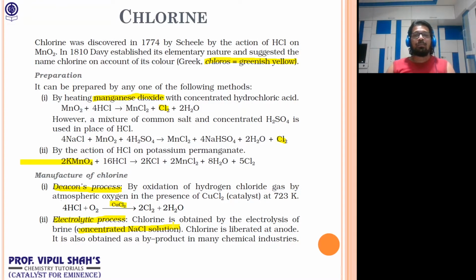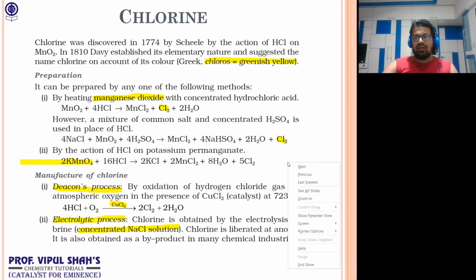Okay. Apart from this, there is one more method not specified over here. That's basically from oxides like PbO2, that's lead dioxide, or what we call red lead, Pb3O4. These oxides, PbO2 and Pb3O4, when they react with HCl, break down and liberate chlorine with HCl. Okay, that method is there. That is an extra part. So when we are doing the Pradeep part, it will come there.